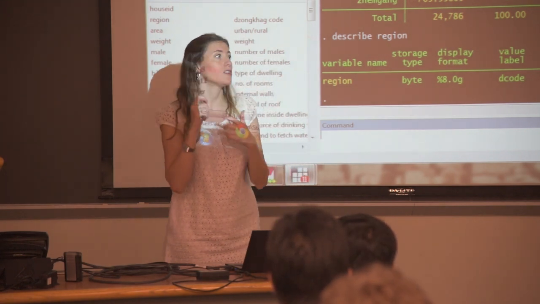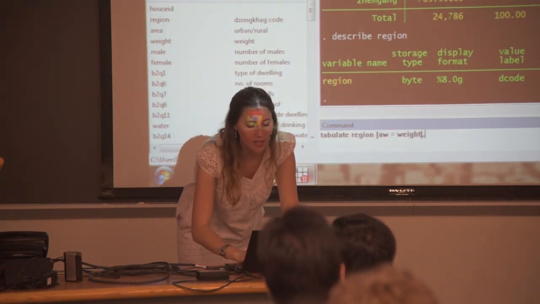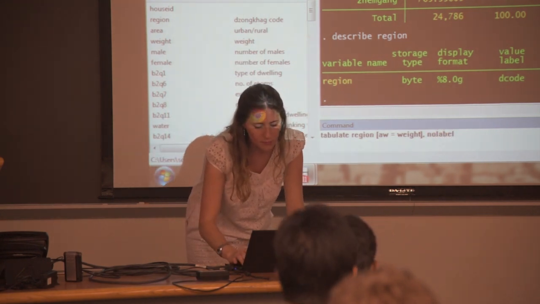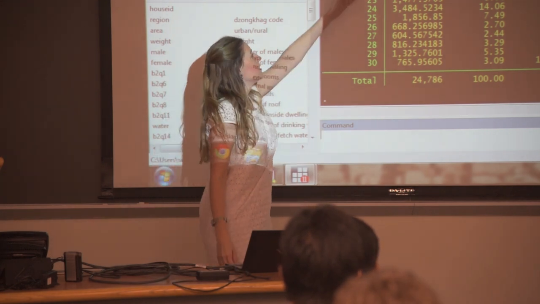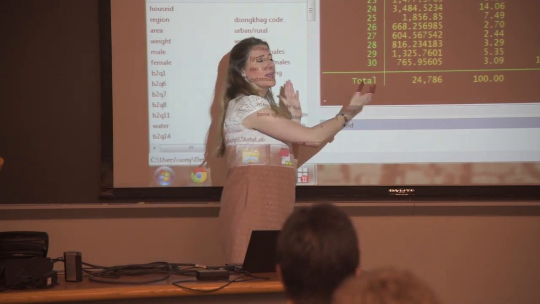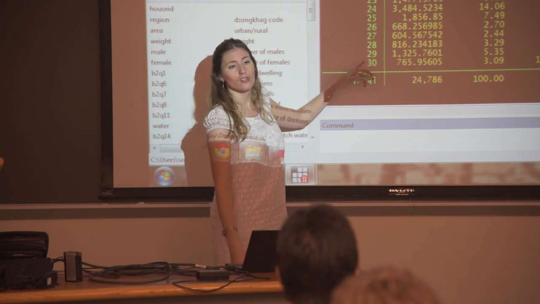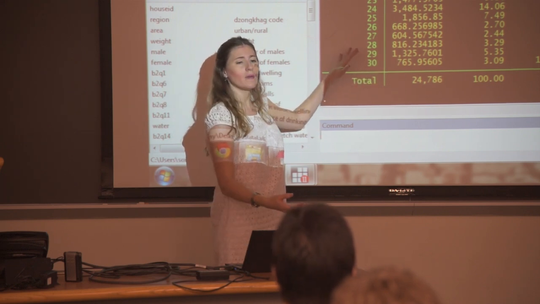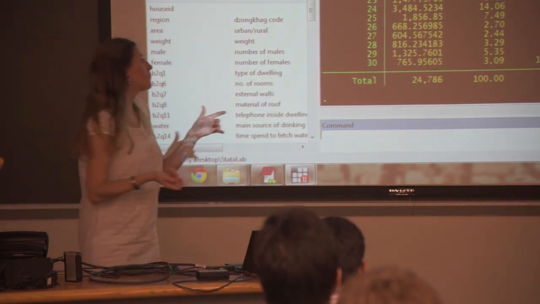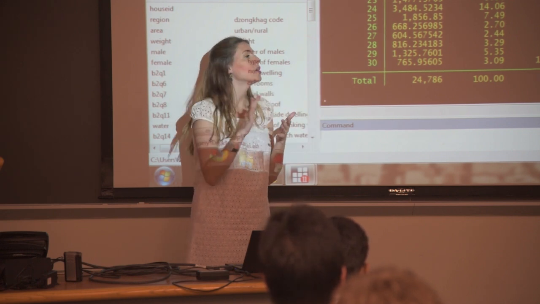So the way in which we tell Stata to actually show you the real value of the categories is by asking Stata to take away these labels. So we add here again an option, so comma and an option, and we type nolabel all together. And you see now we see the real information. The names of the regions were placed as labels, because if I were given just this table, I would have no idea which region is region 30. So if I need to code something equal to particular regions, I'm going to need to use these numbers. But I also need information of which region corresponds to each number.